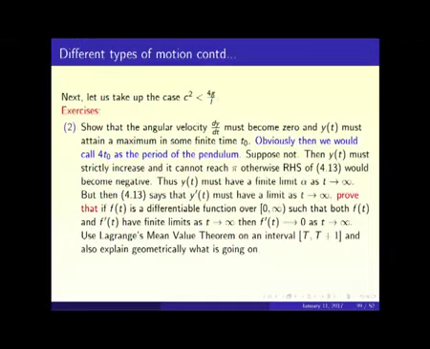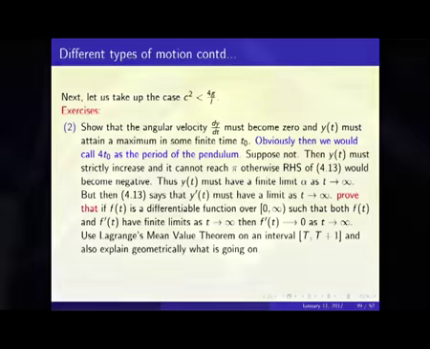But can you prove it rigorously using calculus? I recommend you do it using the mean value theorem. Instead of relying on the geometrical intuition, let us back it up with rigorous reasoning. Let us apply Lagrange's mean value theorem on the interval t comma t plus 1. f of t plus 1 minus f of t is going to be f prime of c for some c between t and t plus 1.